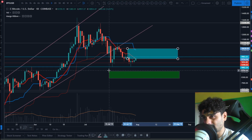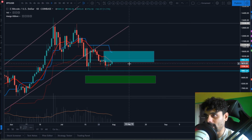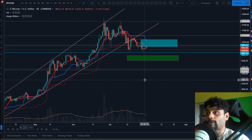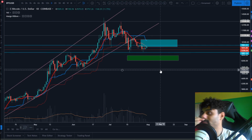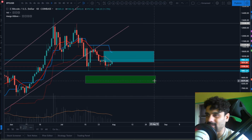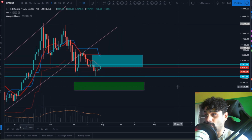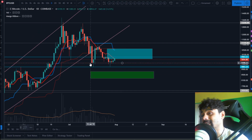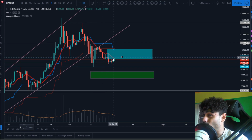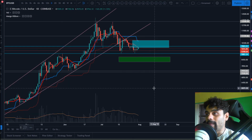Not so much. 9,400 is a key area. I'm going to leave this here just to keep my biases in check. I don't want to be getting into any long trades too early, because the macro trend is on the bullish side. I need to protect my own mindset, and I'll talk about that psychology in some other videos. So this is just more for me, guys. You guys can adjust your green box if you do want to. But what we are seeing now is slightly higher lows, but we're also seeing lower highs. So we are likely to have a big move soon, right?